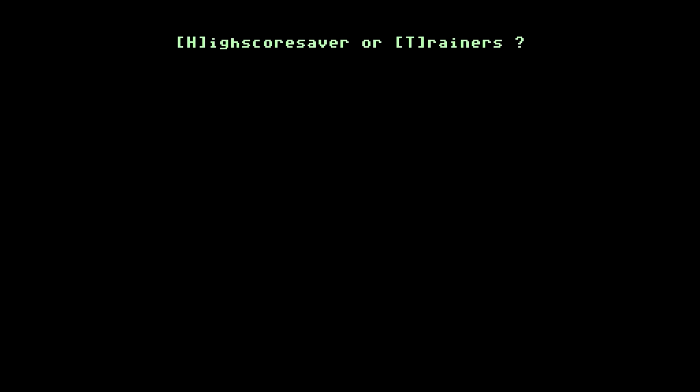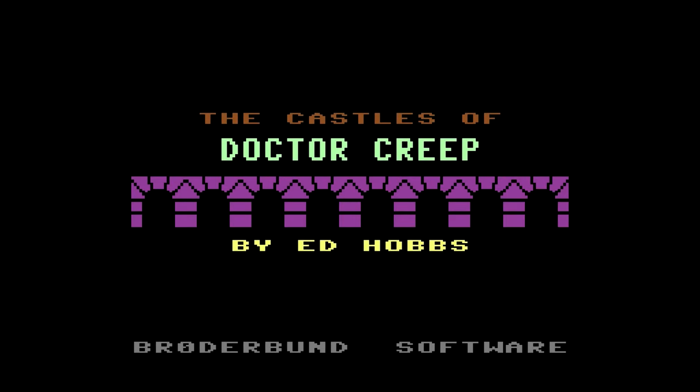Okay, enable fast loader, do the trainers thing so we don't have to worry about high scores. None of that, none of that. Oh, only 2 trainers. Okay then. And then we got the fast loading bars, which are not nearly as hard on the eyes. Castles of Dr. Creep by Ed Hobbs, Broderbund software.